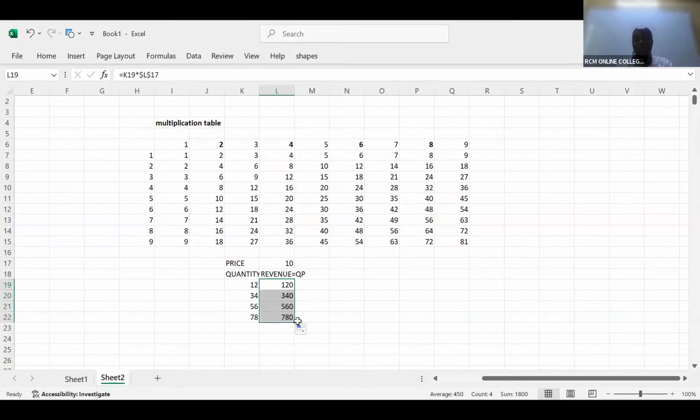But the very best, ladies and gentlemen, is to use your F4. You know that this 12 is a variable. It's going to change from 12 to 34. That one I can't lock. So I say times this 10, which I will then come here and lock. To lock, I simply press Fn. There is a button down there called Fn, Control Fn. So you press Fn, F4 like that. And then I say enter, and I can replicate this comfortably because I know the 10 has been fully locked.